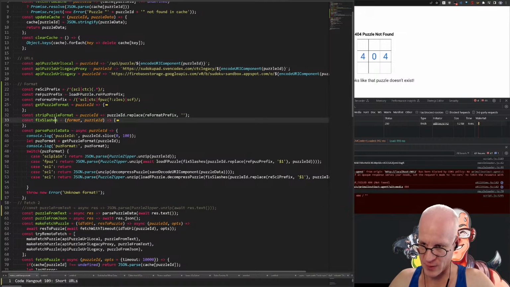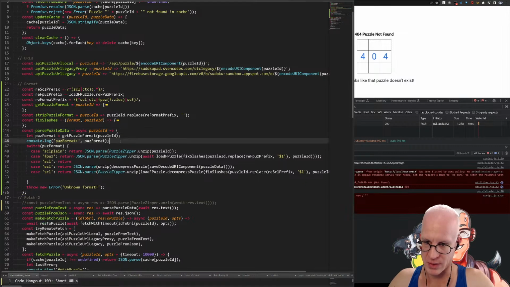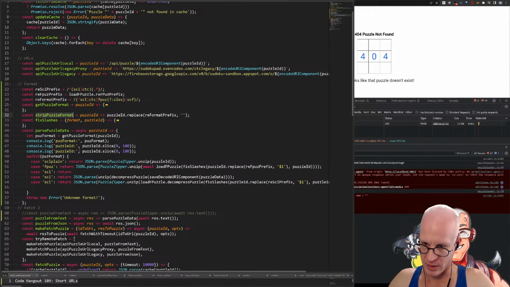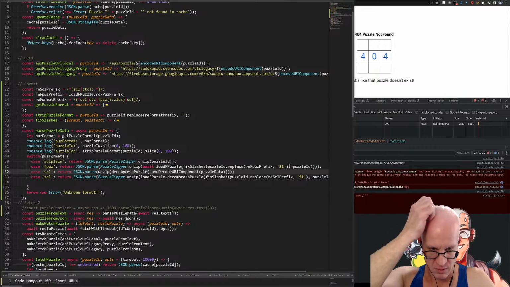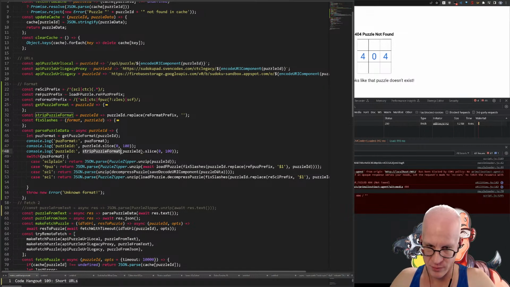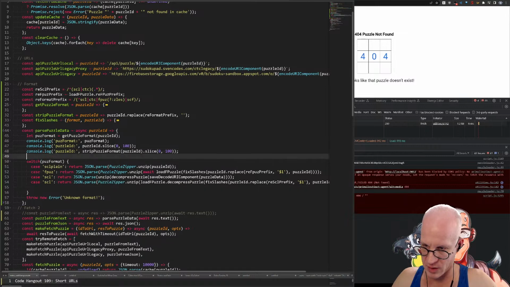And then we can just strip it. And then we can update this function to do the thing, right? And then we can do this here, and we can also strip it. And hopefully that should always give us the right thing, right? Then we can just do strip puzzle format here. We have the format, and we'll do let puzz data equals strip puzzle format puzzle ID.